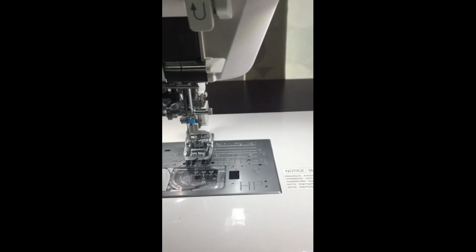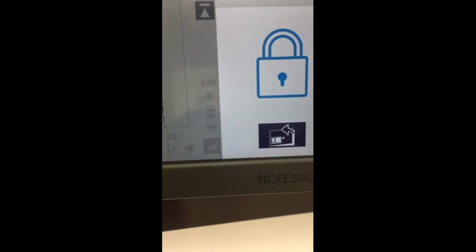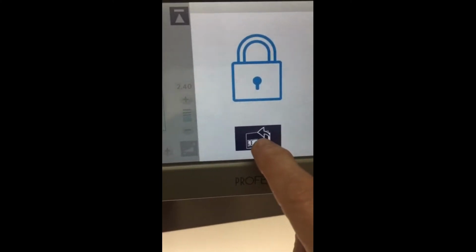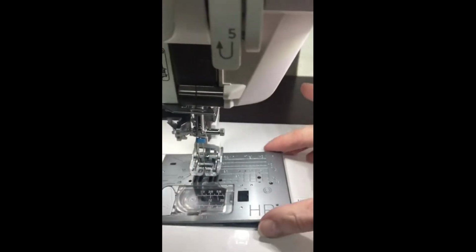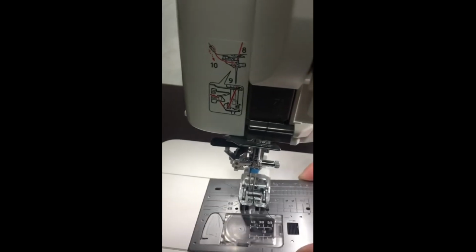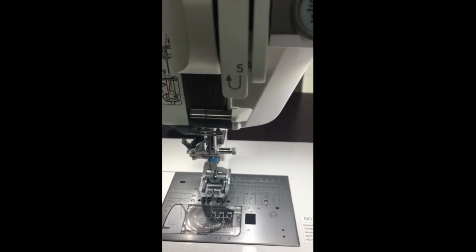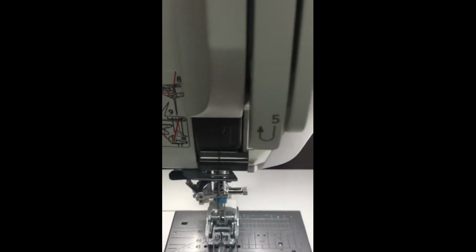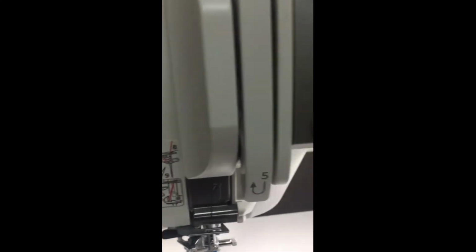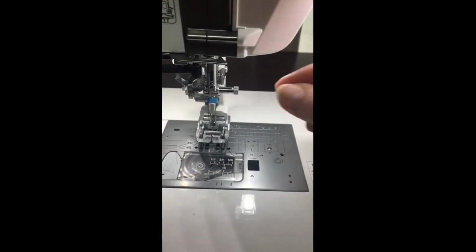So what I need to do is remove the needle plate, and I'm going to go up to the screen and touch the lock function, and then it has this on the screen which says to remove my needle plate. So I'm going to touch that and see how my needle plate just pops up with magnets and electronics, and then I'm going to pop in the next needle plate, which is our one with a 9mm wide opening. And here we are. We have got everything set up now for the machine.